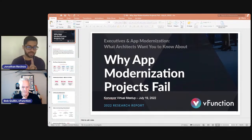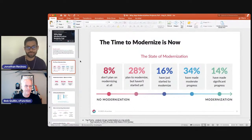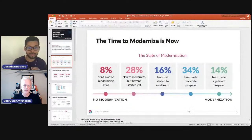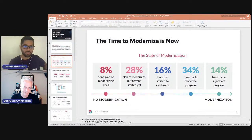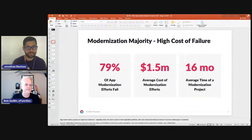Bob, do you want to go into a slideshow view? Is that not showing up in slideshow? It just shows all of them right now. When you were talking about the different stages earlier, it was still on the cover. Okay, I'm sharing it and I am going to slideshow mode. You're not seeing that as an overall window right now? We're seeing all the slides and the main slide. There you go. Let's do it this way.